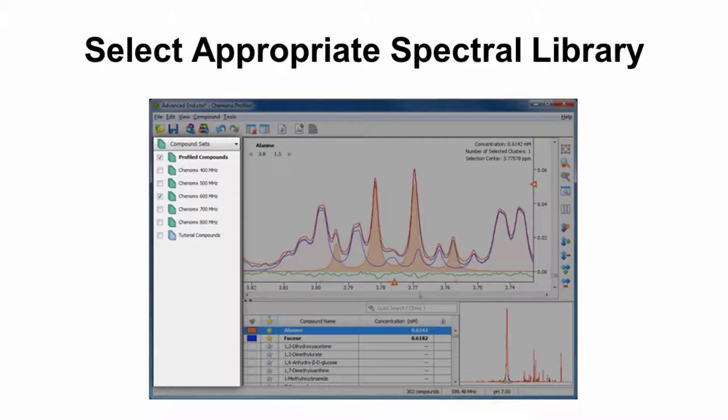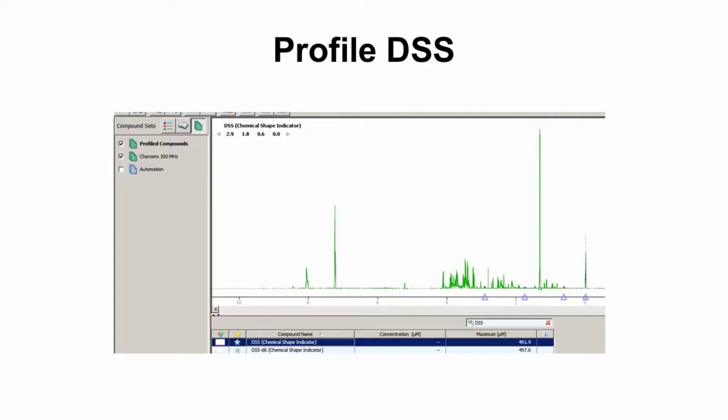In many cases, people who use Chenomx software or other types of tools know which biofluid they're working with, and they have a standard list of compounds they should be expected to find. A standard list of NMR-identifiable compounds in many cases is published. We've published a lot of them—for urine, for blood, for cerebrospinal fluid, for saliva. There are published values for a lot of wines, juices of different types, certain types of cell extracts. Some of these are pretty much 100% complete, others are maybe 90% complete. It would be nice if someone, maybe our group, just posted them online so everyone could borrow those lists, but they exist in the literature. Because everyone's looking at something slightly different, the list could be infinite. Once you've chosen your spectral library appropriate for the frequency—we're choosing the one for 500 megahertz—now the program's ready. The first thing, as I say, is you profile DSS. It's a sanity check to say am I doing okay, do I understand what I'm doing?